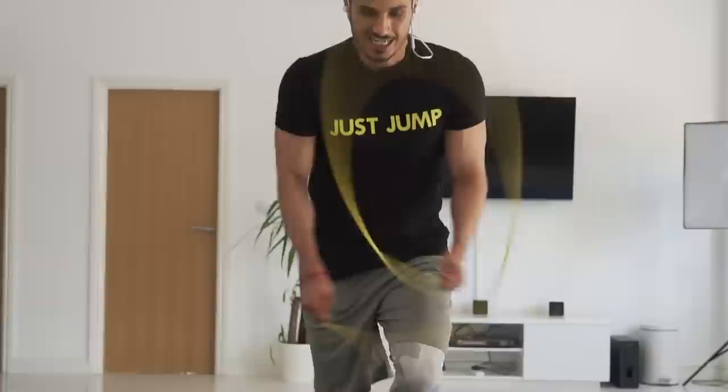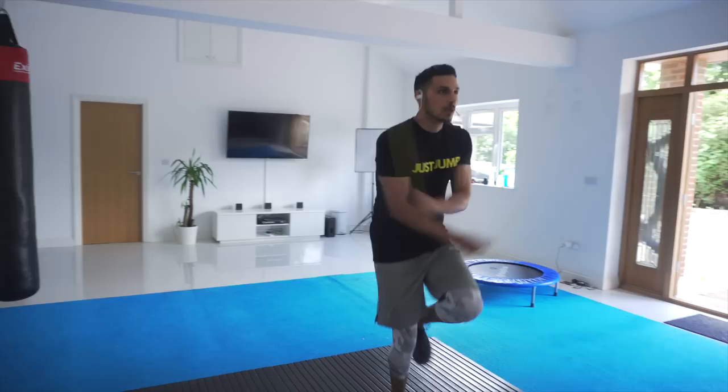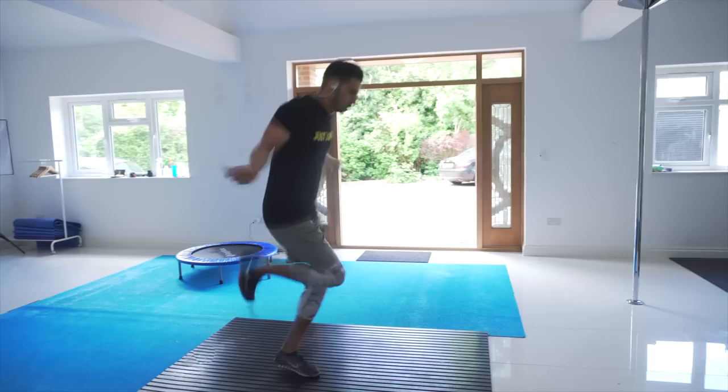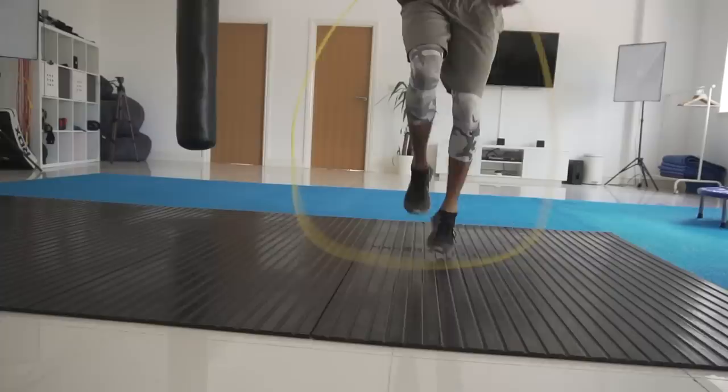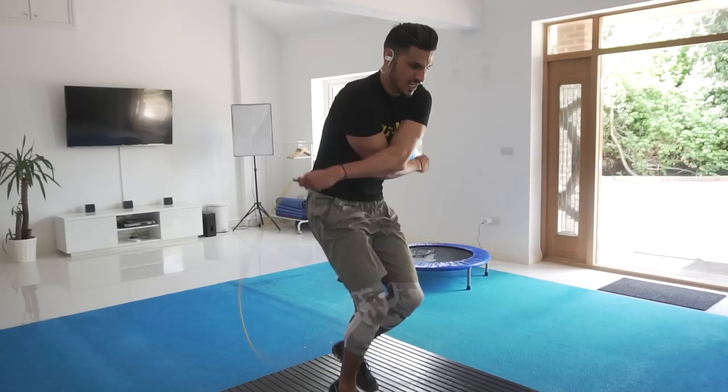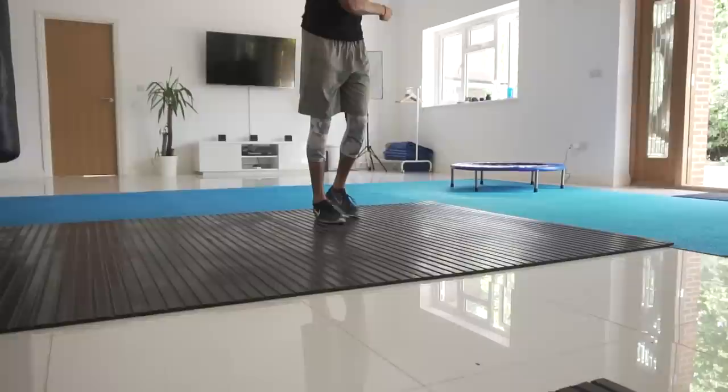If you had stiff hands you wouldn't be able to get any speed and it will look very awkward. Tip three is all about caving in your posture. Check out this clip — you'll see that my upper body tends to tilt forward, and what that allows me to do is cross closer to my legs and get a wide loop. If I was to stay upright, which I see a lot of people still doing, it won't allow me to get really wide crosses, it won't allow me to really cross at the elbows, it feels really stiff and difficult, and I can't generate a lot of speed. So just tilt your body slightly forward and that will help.